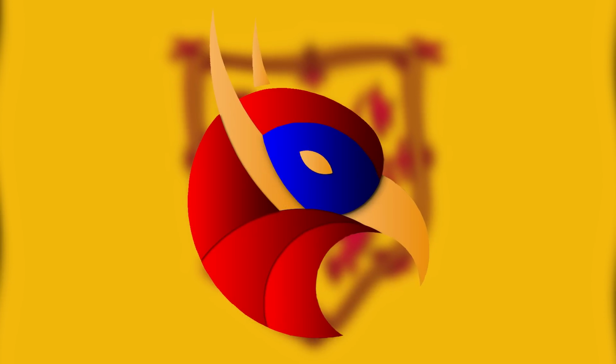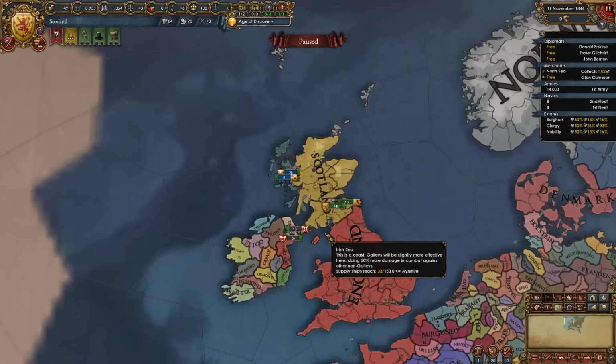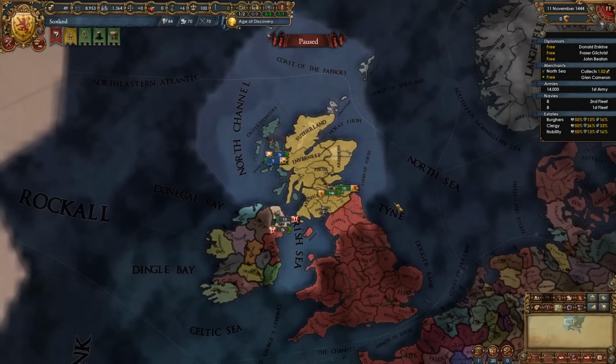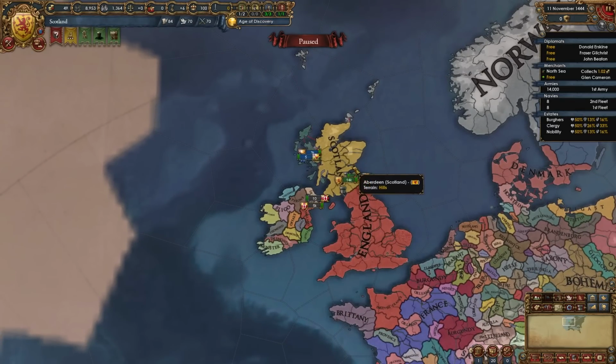Hi everyone, and welcome to today's video where we're going to be doing a guide for Scotland for EU4 1.35 Domination. So Scotland is a nation that starts off in the northern portion of Great Britain right here, and many newer players are deterred from playing Scotland because they think it's actually way harder than England over here. You're going to have to fight them, you're going to have to expand over in Ireland, so it's not a very popular nation.